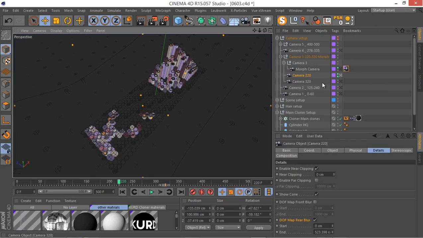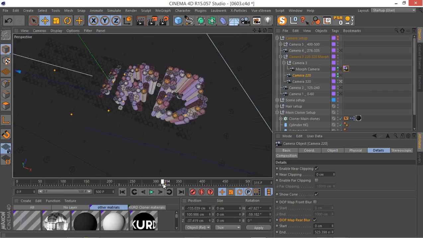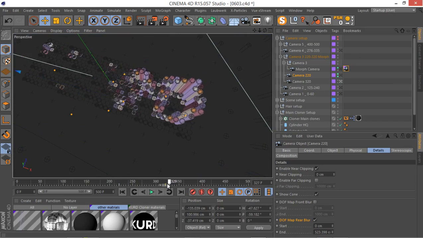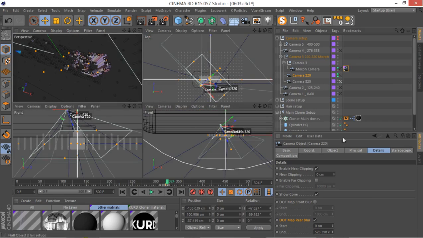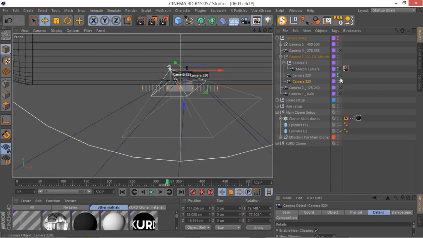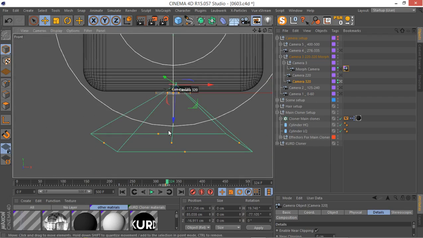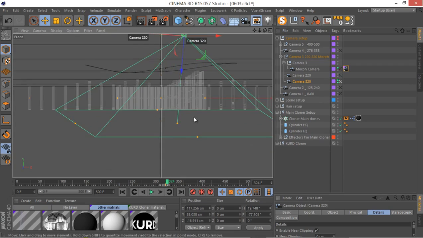Let's just go quickly and do it for our last camera, frame 320. And basically, let's actually get back to this first one. Make sure we have the window for this one, really doesn't matter. So let's just get to this second camera. I'm going to hide the other one, and let's just get the focus back to where it should be.